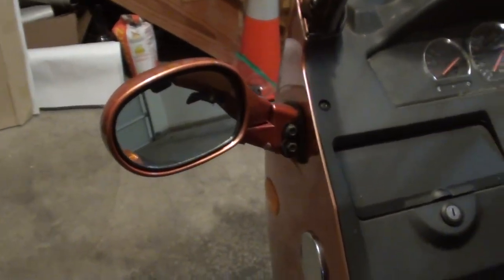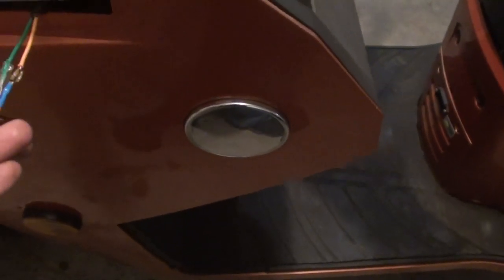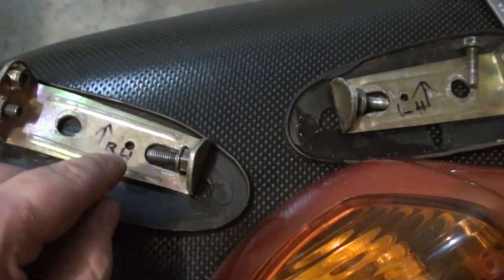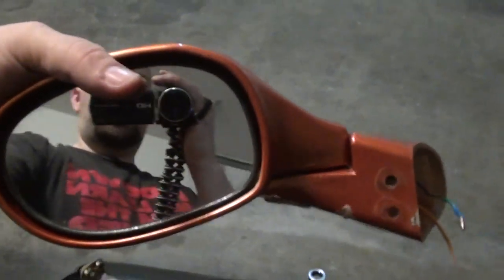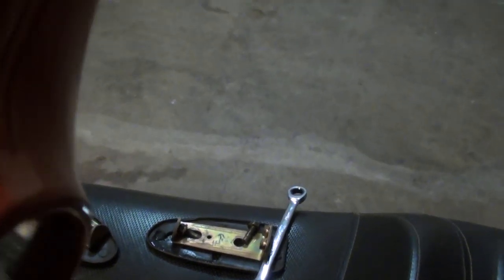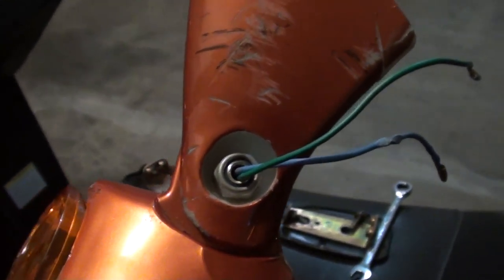There's also one nut that holds the swivel arm on and two screws that hold the lens cover on. Now we have all the brackets and mirrors removed. In typical Chinese fashion, there were two disconnects on one side, one disconnect on the other side, and one that I actually had to cut and am wiring back in by hand. On the brackets I marked which way was up and which side they came from, just so I reinstall them correctly and the mirrors face the right direction. I'll make sure the connector size gets added to the list of tools.